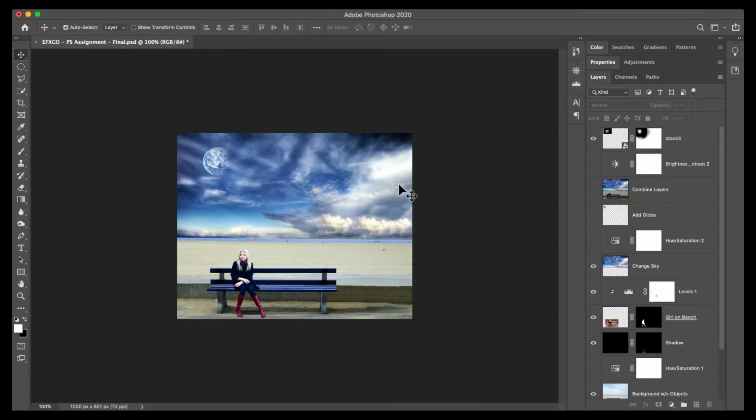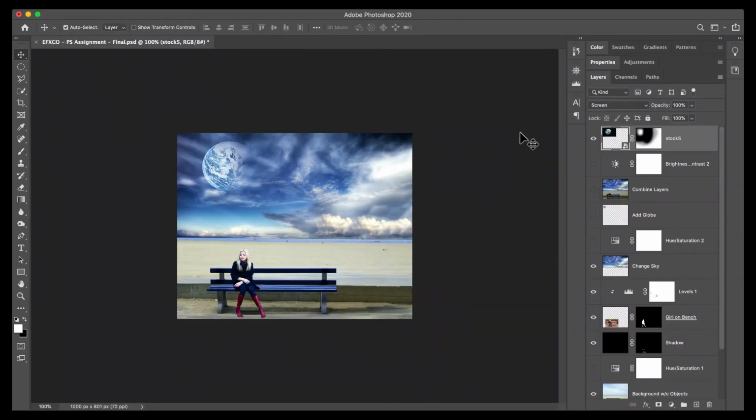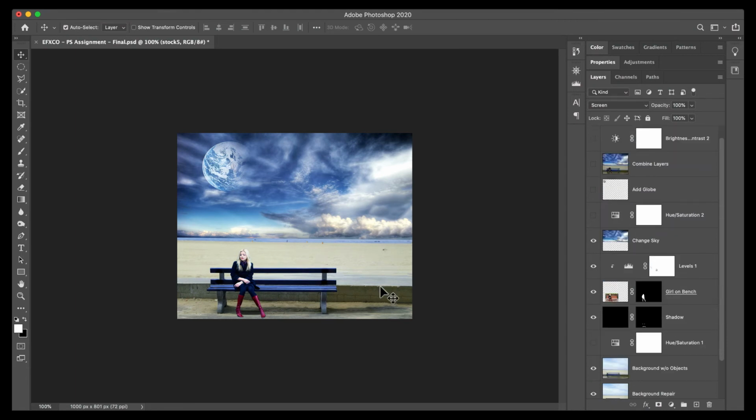Okay, and some people like to make it like, you know, sometimes you see in science fiction movies, they have a very large earth at the back somewhere, as if they're on a different planet or something. On a certain day of the year, sometimes the moon becomes what they call a super moon, much bigger than usual. So we can imagine that as well. There you go, right? So that's how we color correct. As you go along, you will learn all these tricks and you will become very good at it. Yeah, sure.